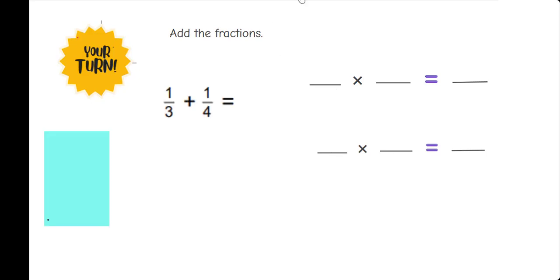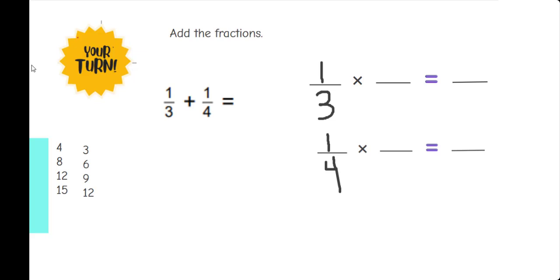I want you to add 1/3 plus 1/4, add the fractions, pause the video, and then come back. I'm going to uncover my multiples. I've already written them out. And as I wrote out my 4s, I wrote out the multiples of 3. It's kind of like skip counting, right? You count by 4s, count by 3s. That's all you're doing when you write out your multiples. And I see, by looking at the two lists, the 12 is my common multiple.